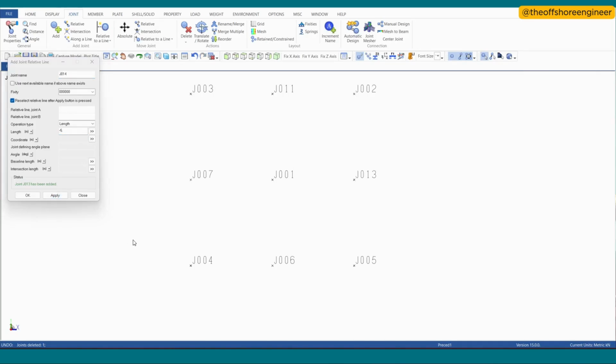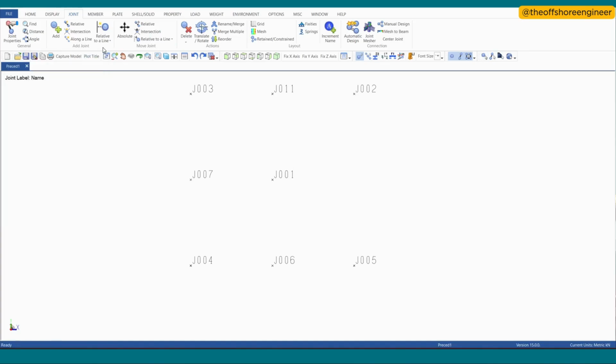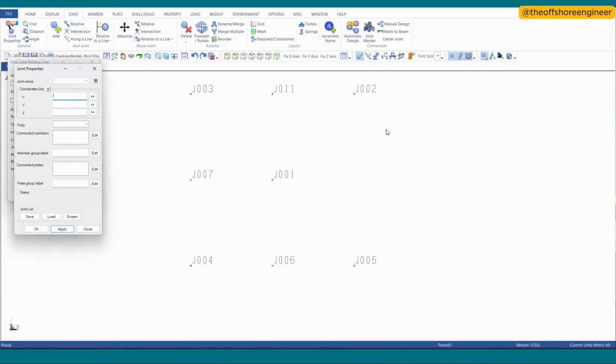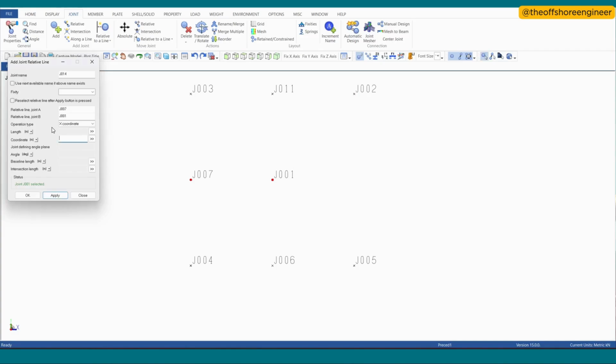Now there is another way around. Now let's say I am going to tell relative to this line, it should be happening at that x coordinate of how much? Now let's say I want to find the x coordinate over here. That's 5 meters. So if you see, the x coordinate is 5 meters. So what I want to do is, for that I need to select this and just give the coordinate value. It will create the joint.